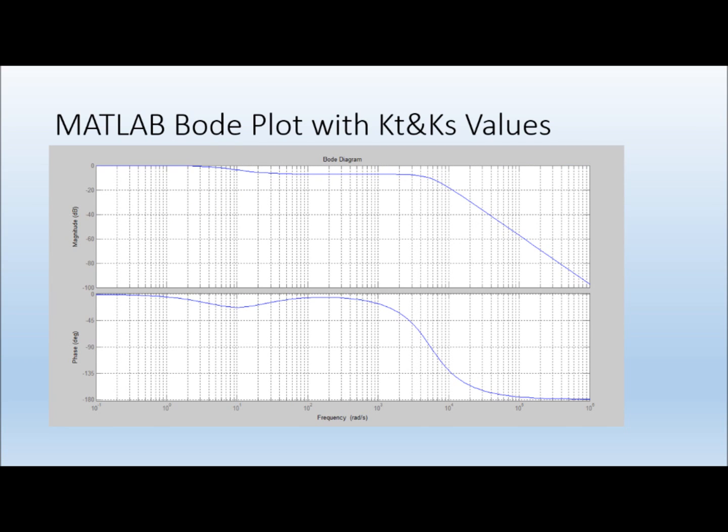Using our KT and KS values in our transfer function, the top graph represents the magnitude still in decibels. As you can see, we still have a negative magnitude, which did not change from our original with no KT and KS values. Below that is our phase graph, which is still in degrees, and from the graph we can see that there is more of a rise in the middle of our graph than before when it settled out and then still went negative. This is to do with our new calculated KT and KS values in the transfer function.